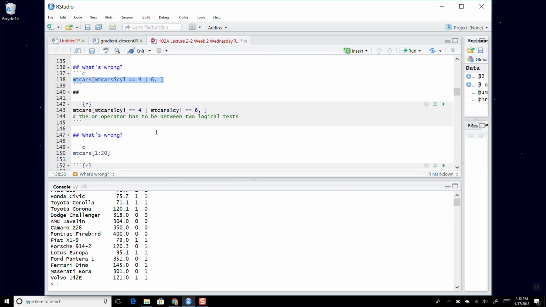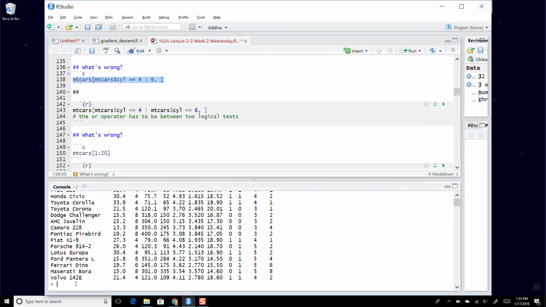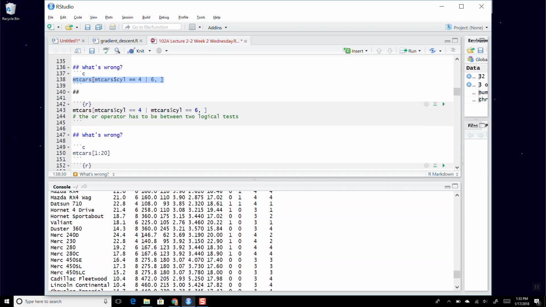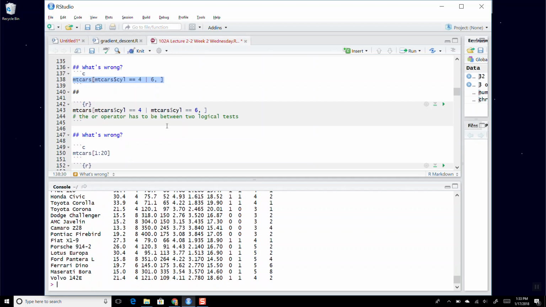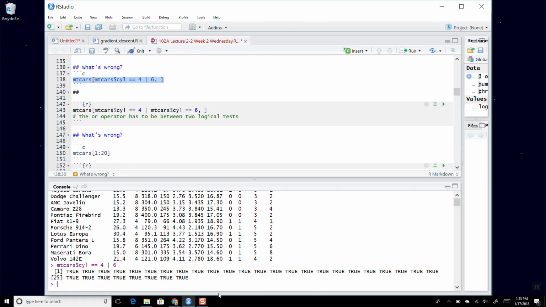I'll go ahead and show you what happens here. Indeed, it returns back everything, because if we just look at what happens on the inside, any time R does something you didn't expect, you can always ask what this thing is doing. And we're like, oh, we just get a bunch of trues.